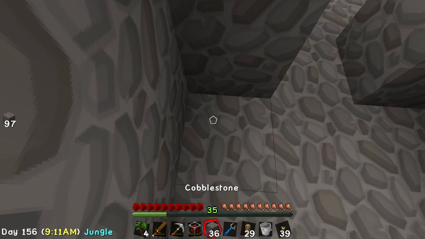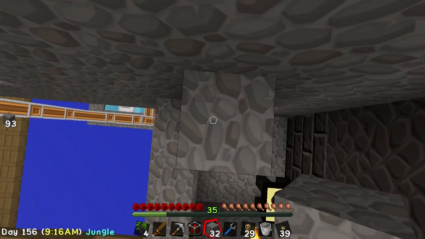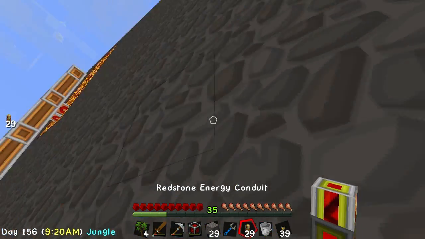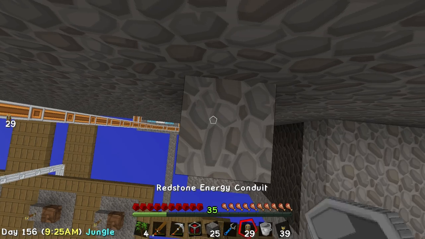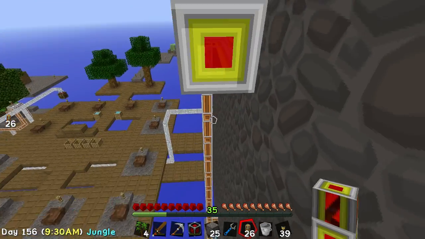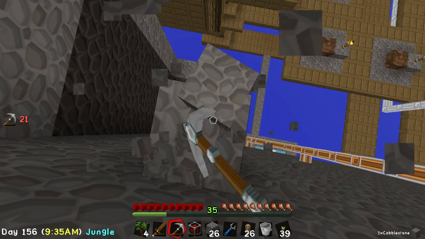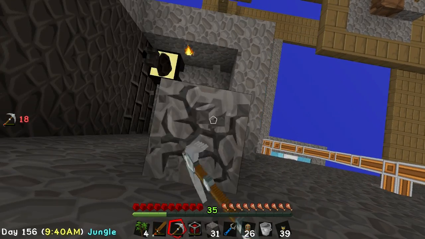Some stone to get me up there. And then we can build on the way down, I think. We're not high enough. Quite the building we've got here. Is that high enough? That is high enough. There we go. That will get us going where we want to go. Seeing as how we've made all this stuff, we won't just walk off the edge and die.